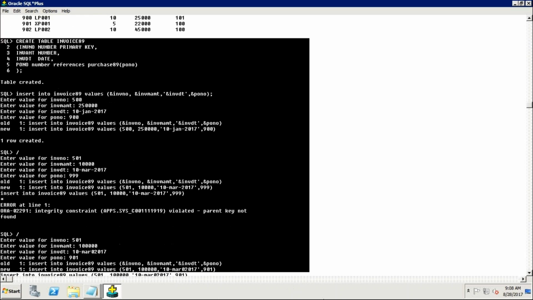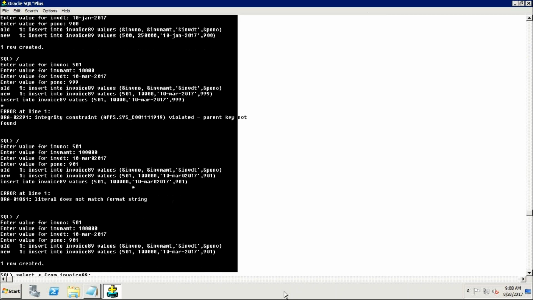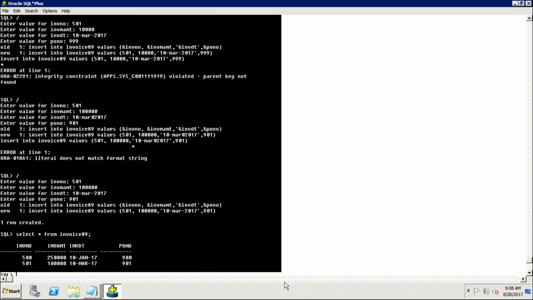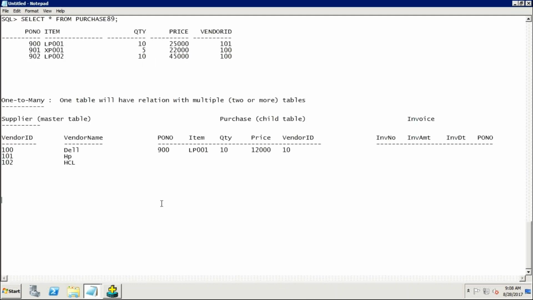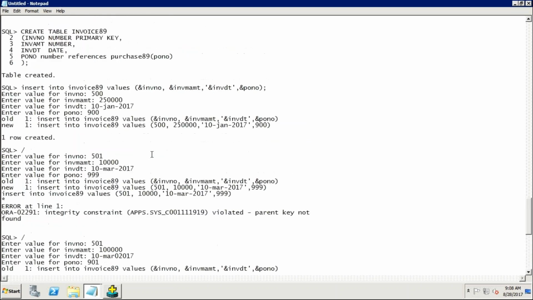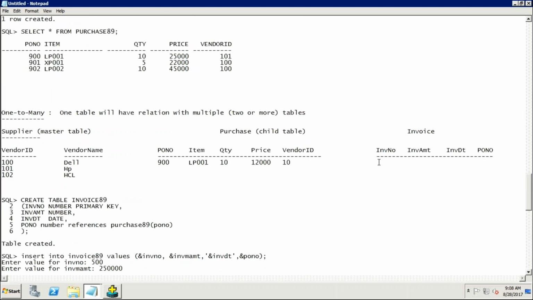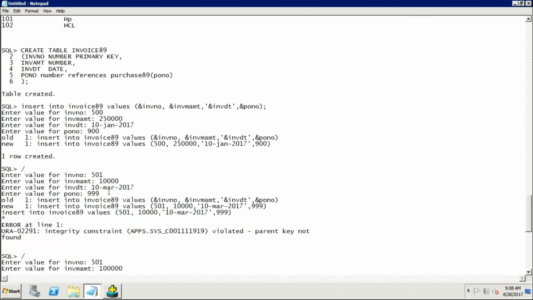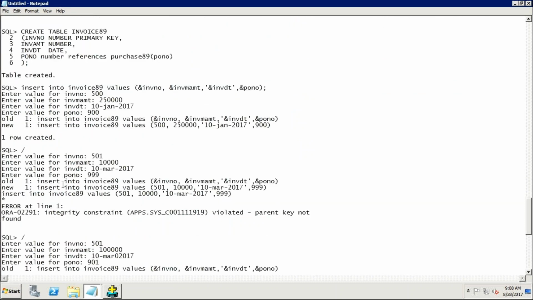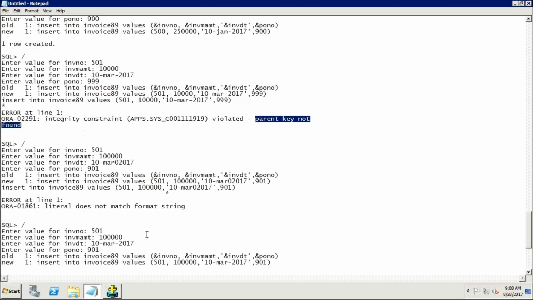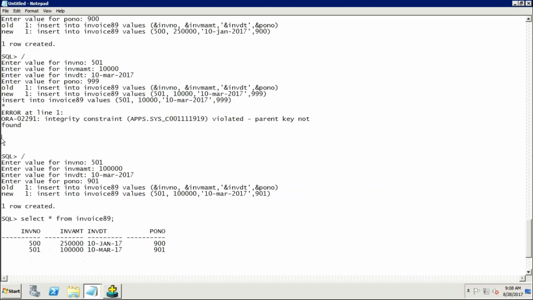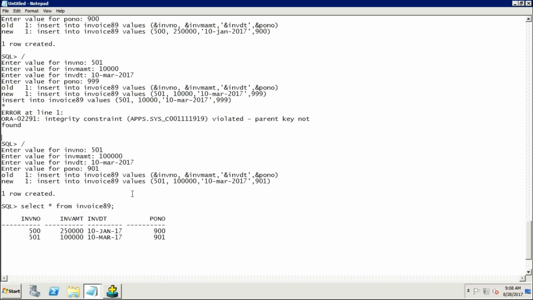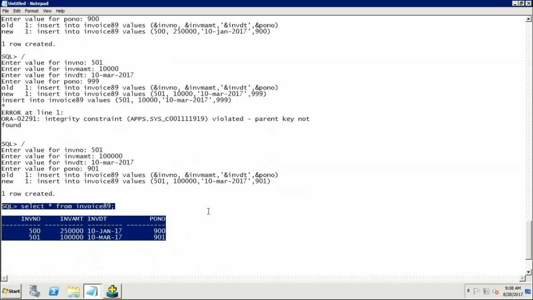So we created it with mistakes, I am copying that. I will do that. So this is the example. This is the expected result, and the table we created. It's inserted, and the second record is not inserted because the foreign parent key was not found. The third record is wrong, just underneath this. And we corrected it, we inserted. Finally, we have this data in invoice.